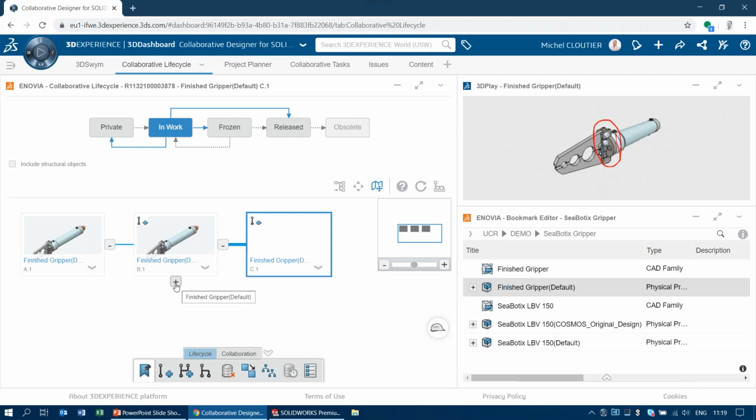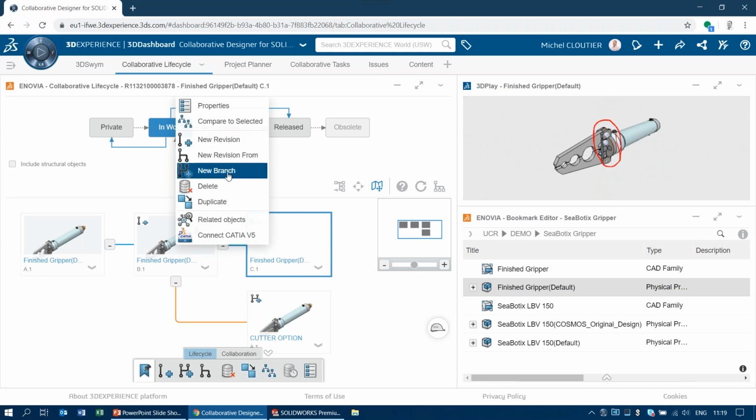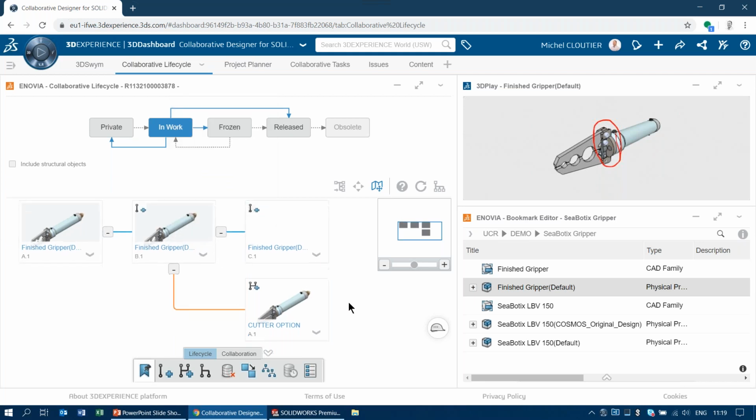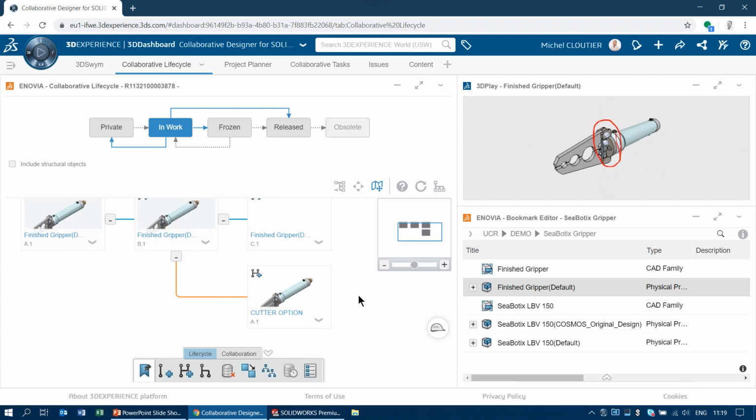Another thing we can do, if I expand this, you'll notice I also have something else here called branches. So I can also create branches, and here's an option where I created a branch because I didn't want to revise this model just yet, but I wanted to try a different option.